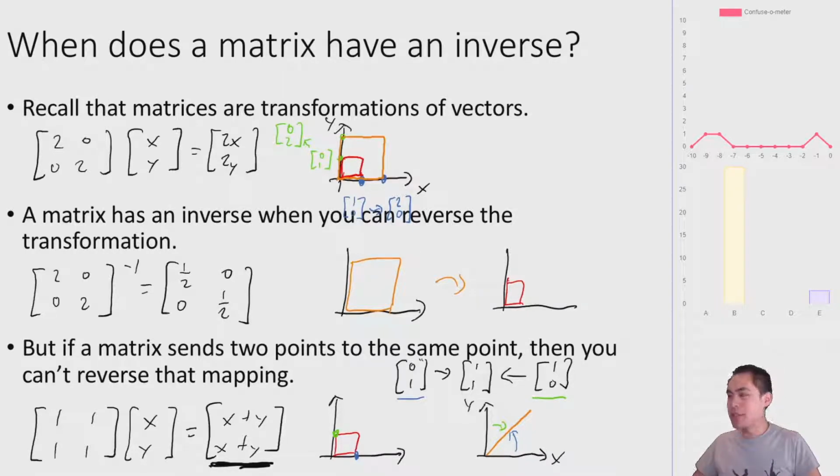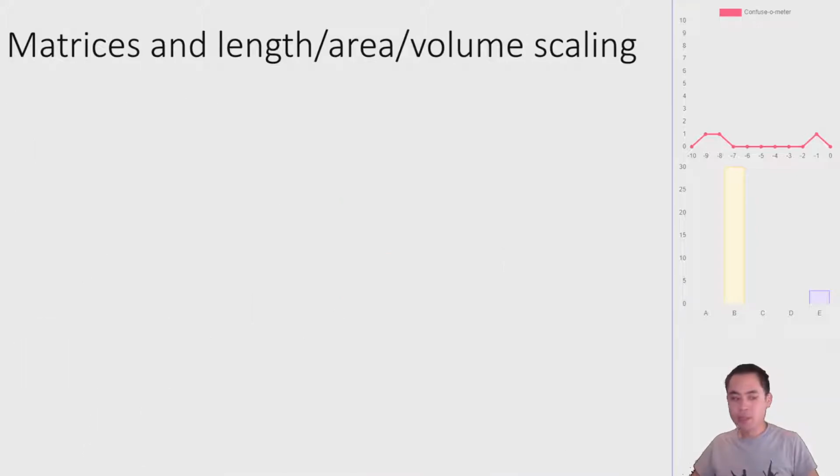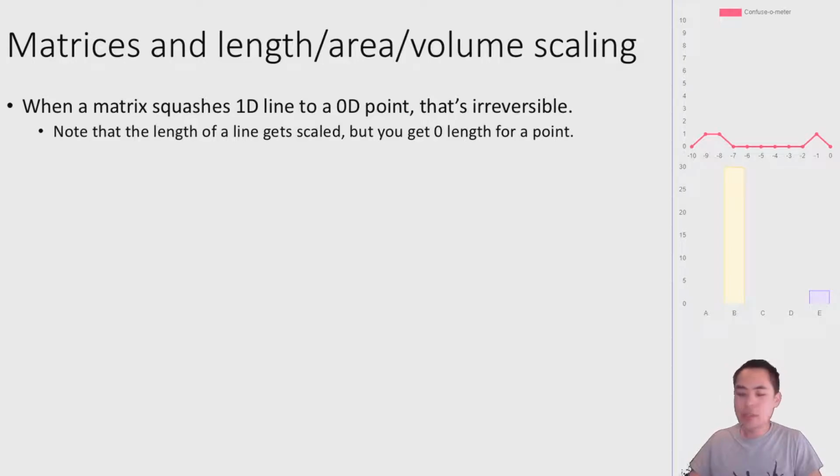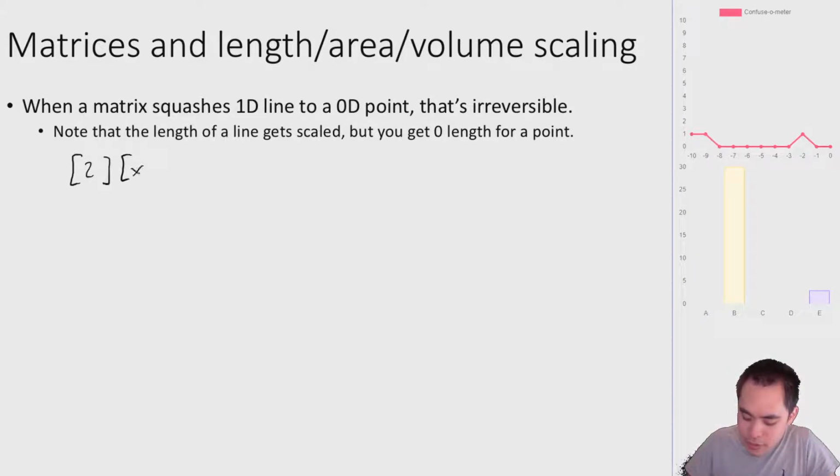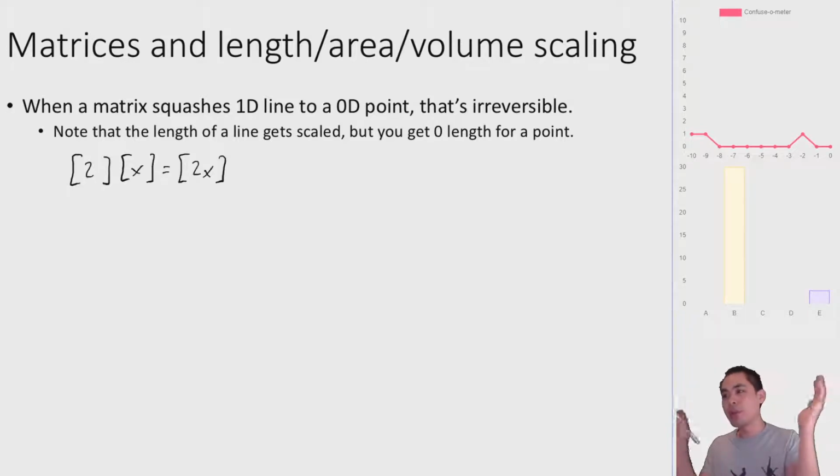One way to think about this is to think about the different dimensionality and how matrices affect scaling. This is a bit of a complicated concept, but let's start with a couple of easy examples. Let's start with a 1-by-1 matrix. These are easy because these are the scalars. Suppose we have a matrix 2 that operates on some vector x. That's going to give you 2x, because when you have 1-by-1 matrices, you can just multiply them normally.